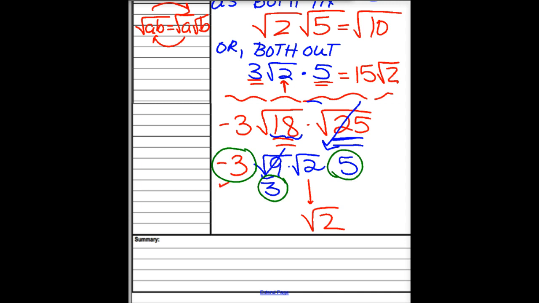Otherwise, I do negative 3 times 3, which is negative 9, times 5, which is negative 45. It's all outside of the root. So I'm going to repeat what I did on both of these. On this first one, I had 2 living under there and 5 living under there. I multiplied them together and got a 10. The reason I did that is because it's nice and easy to work with. On this next one, I had an 18 and a 25, and when I multiply those, I get something big, which I don't want to work with. Furthermore, I knew the square root of 25 was 5.